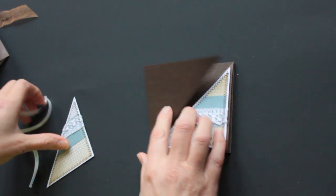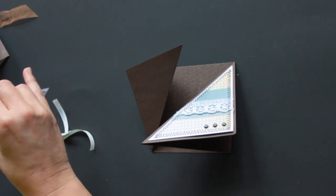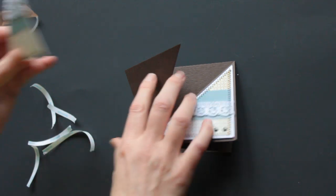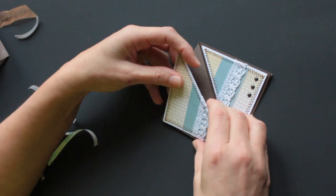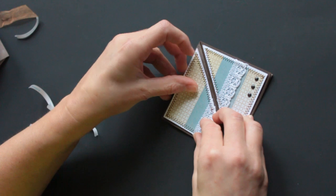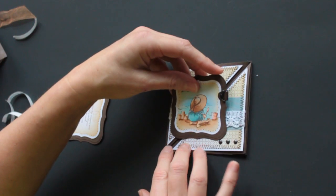You could just make it a 1/4 inch smaller each time, but then you don't see that much from the lower layer. That's why I made it a little bit more and made each of my layers 3/8 smaller than the last. And it's okay if it doesn't completely match, because we're gonna put stuff over it.